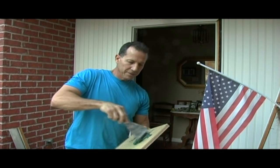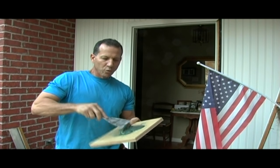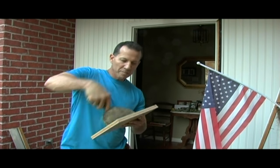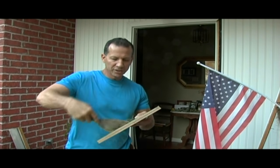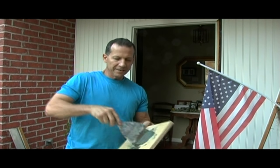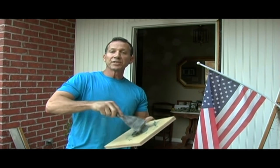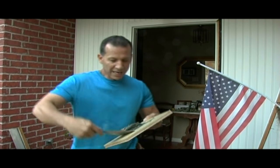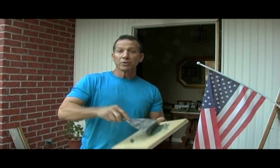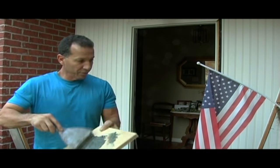I'm going to take this and mix it up good. If you have trouble with it sagging, you can wait a minute or so and it'll start to harden up. When it hardens up just a little bit, you can get it in that hole and it'll stay. Sometimes I use drywall tape on there — anybody who's seen my soffit videos will see how I use that. It works great. We'll be real careful — the American flag, we have to respect it, I don't want to get too close to that.